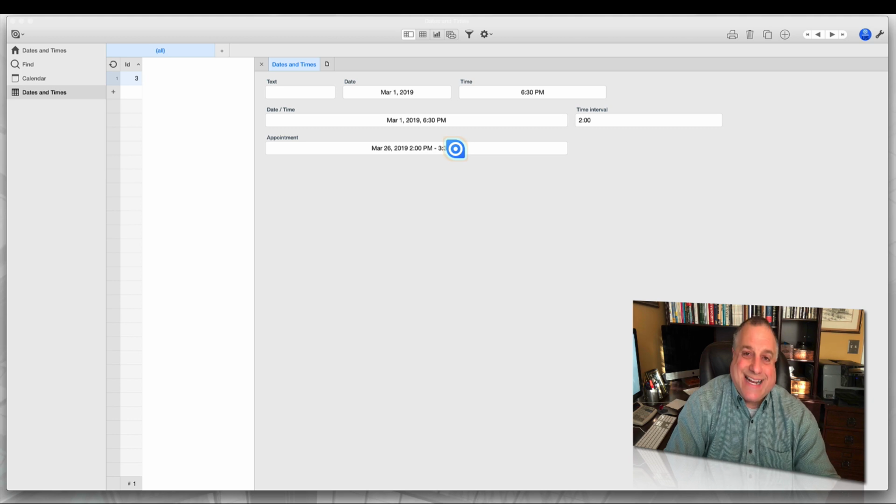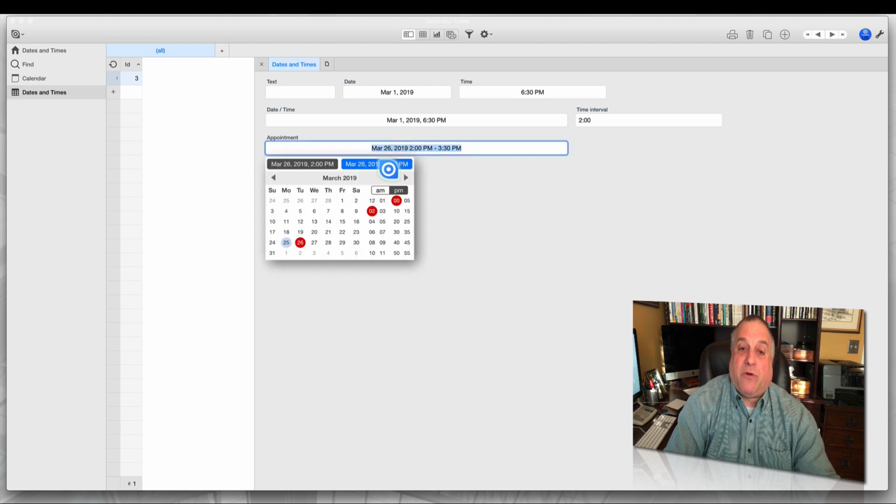When the date of the starting and ending of the period or the appointment are different dates, that will be reflected. I'm going to go back in and toggle to the ending date and time of this appointment and specify that it does end at 3:30. However, it ends 2 days later on March 28th.